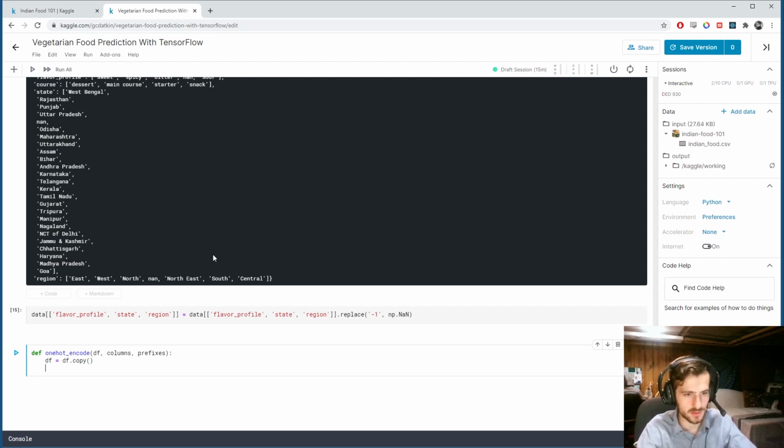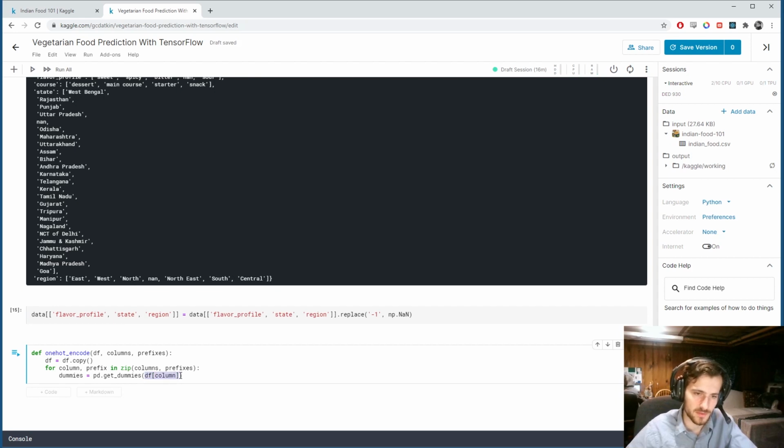Then for each column prefix pair, I'm going to zip up columns and prefixes so that we can get pairs. We're going to make a dummies data frame using pandas.get_dummies, and it's going to be the dummies created from this column that we're iterating through, and we're also iterating through the prefixes.